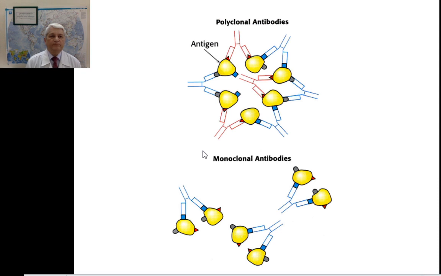What is clone? Clone is the group of the cells which appeared from one cell. So one cell began to divide, and finally it produced a group of the cells which we call clone. So different clones of B lymphocytes produce different antibodies, and we call these antibodies polyclonal antibodies. Now please let's explain what is monoclonal antibody.